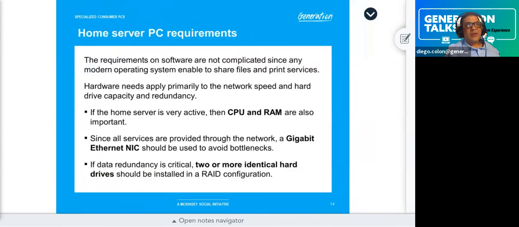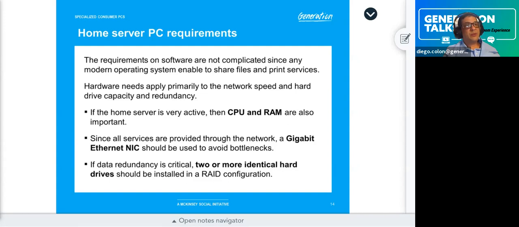All right. Over here, you have the other requirements for it. Usually it is CPU and RAM. It's important. Another thing, since you are going to be pumping data in and out, if people are going to come and stream off of this, you need a Giga Ethernet NIC card, not just a normal 10/100. And you need redundancy if it is critical. You want 2 cards if it is critical. If it's not critical and you can care less, then obviously don't get the dual. You can accept failure. Questions, doubts?